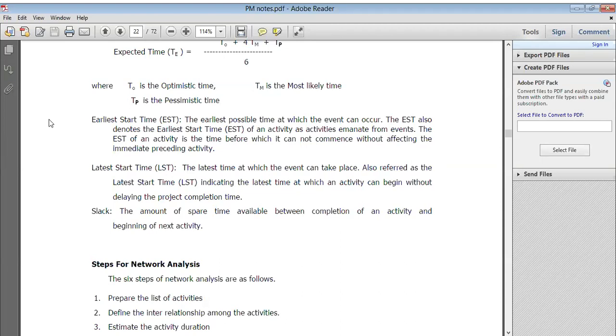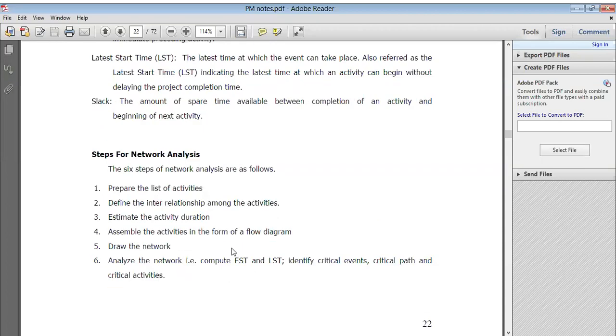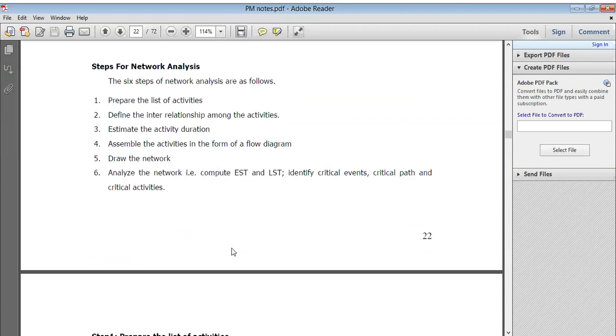Sometimes it happens that if you require extra time, you pay extra money, right? Extra money, then extra material, extra manpower. So everything you decided is not completed, and you spend some extra things, material, money, everything, because no one does work without money, especially in a project. Got it? So now here we have seen the steps for network analysis, and the 6 steps of network analysis are as follows, right?